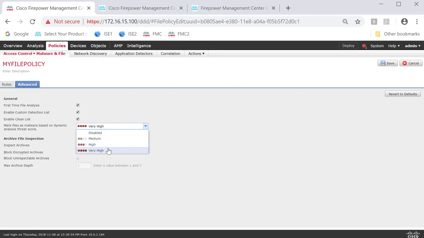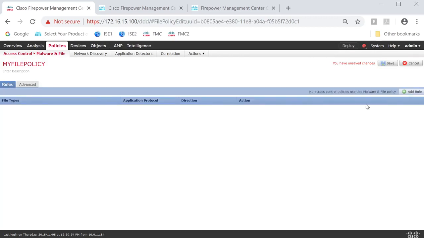Medium, high, very high. So if you go for medium, it means that you want to block most of the files, because this is the lowest score. So when you set the threshold to be low, you will perform blocking on most of the files that ThreatGrid assumes to have a score of medium or higher. And we can also enable inspection of archives.